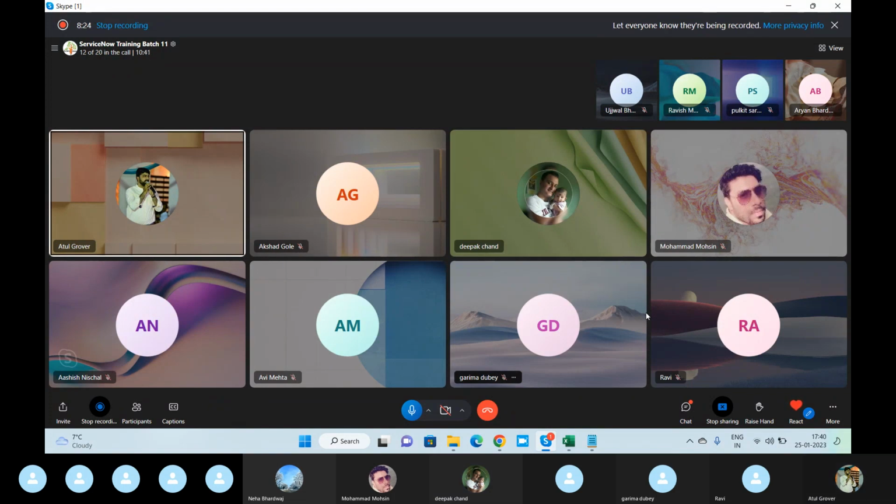Table name, not name. SC underscore catalog. Good. SC underscore. Are you sure it's a catalog or it's a cat? Cat. CAT.